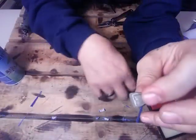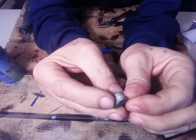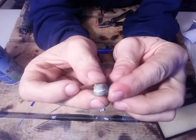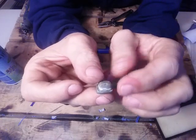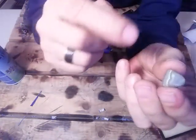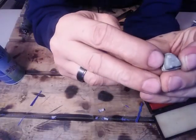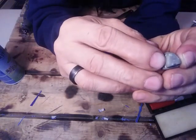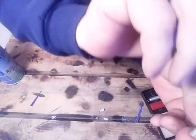All right, folks. So when you get done, you should have cut a little channel in it all the way around, but left a little bit of space at the bottom to keep its shape and form. All right, now what we're going to do is we're going to sand the top flat and shape it out a little bit and make a little bit more room, but don't take it down so far that it starts to lose its tightness in the cork. So just take like a 16th of an inch off right through here and flatten it out a little bit. All right, I'll show you in a moment.